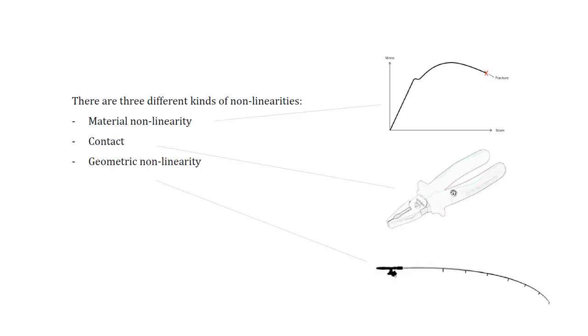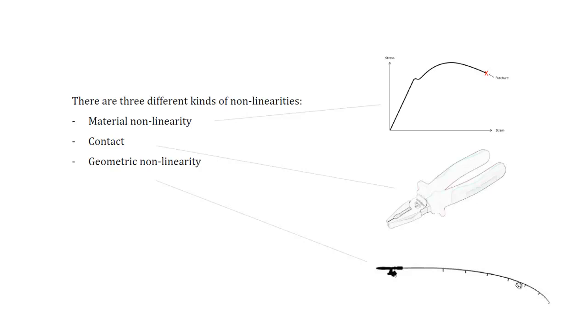Another version of non-linearities is, for example, contact. So you can imagine if you double the force on these pliers, then the deformation of these plier bars will double as well. Until there is contact, in that case, doubling the force will not result in also a doubling of the displacement of these pliers. So that's also a different kind of non-linearity. Linear analysis means double the force means double the displacement. This is only valid by approximation until the point where these two bars of the pliers meet each other.